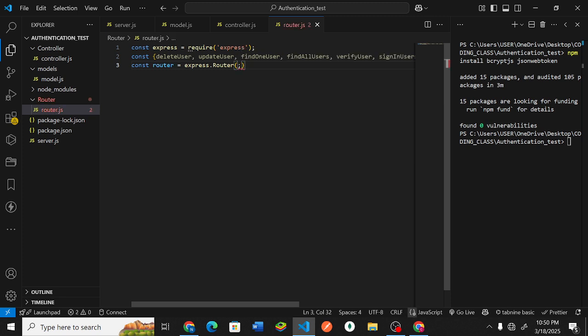What this does is it creates a router object that will handle our API requests.